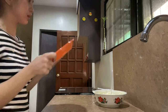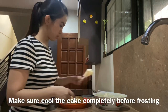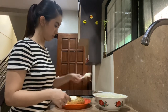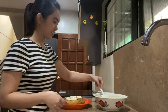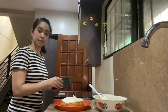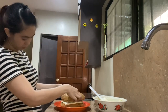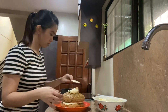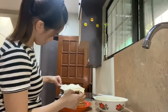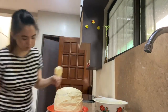Meron ako dito ng plate na malaki. Dito natin ilalagay yung cake. Layer first. Wow. You can cut the top part to flatten the surface, but in my case, iniwan ko na lang siyang ganyan. Sayang. Cute naman eh, parang ulo ng minions.